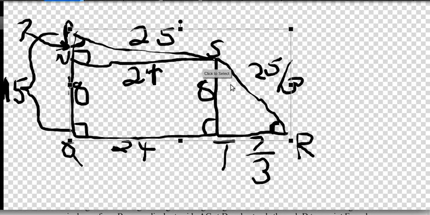Now we need to find the corresponding sides. Hypotenuses of right triangles are always corresponding. So here SR is the hypotenuse. Here PS is the hypotenuse. So SR is 1/3 of 25, so it's 25/3. And here PN is corresponding to TR because those are the only sides left. PN is 7 here, so TR must be 7/3, which is 1/3 of that. So we found all of the side lengths of the outside perimeter. We have PQ, PS, SR, TR, and QT. Now we just need to add them all up, and then we're done.